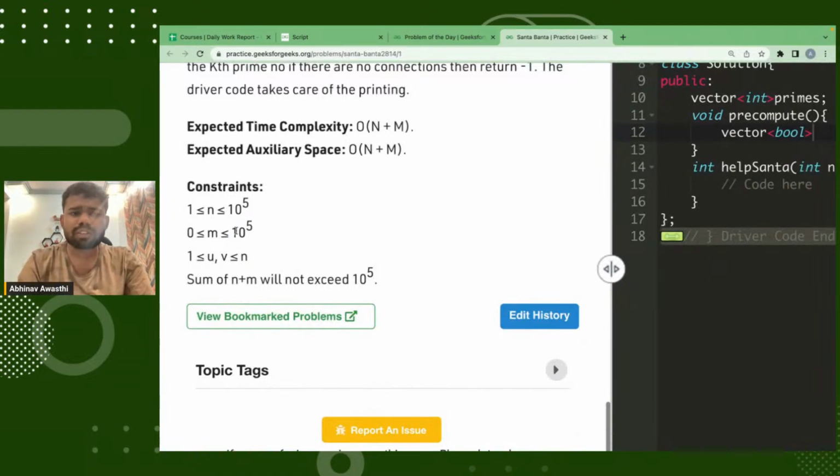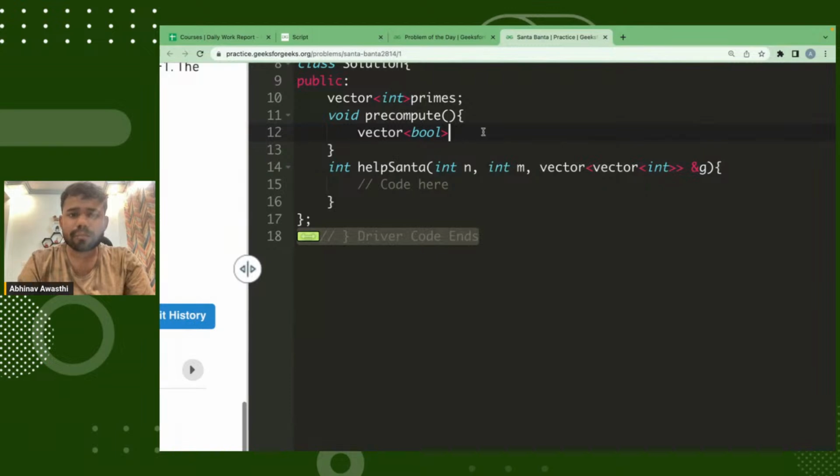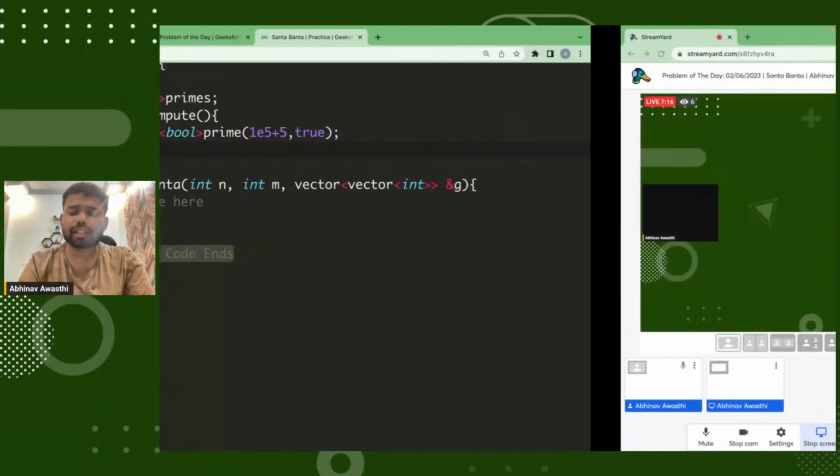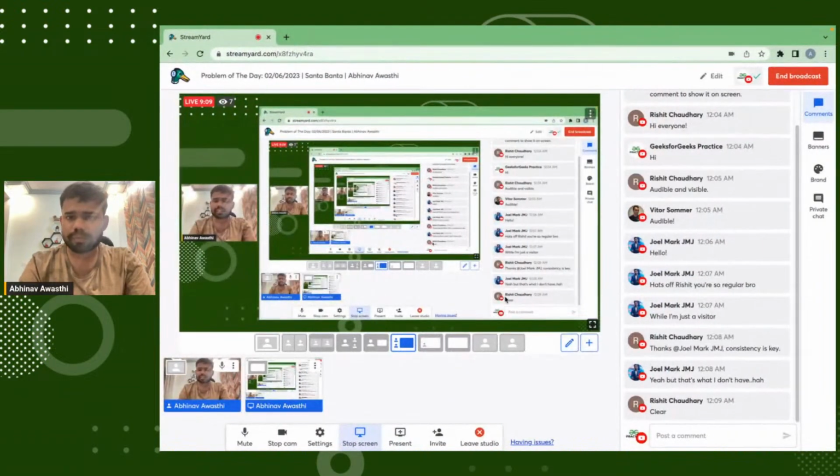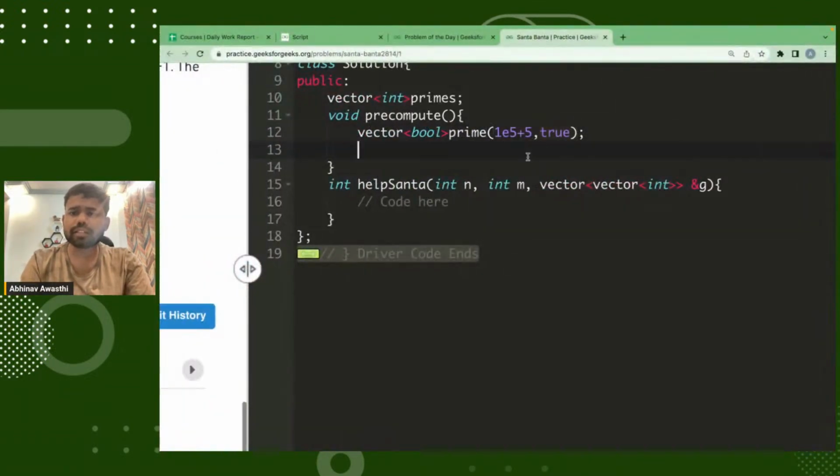So we will count up to 10 to the power 5 only. I will take a vector of size 10 to the power 5 plus 5, and initially I will take all of them as true, as in the sieve algorithm. Now what do we do? We know that 0 is not a prime, so I will make it false.